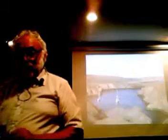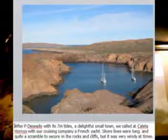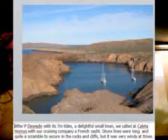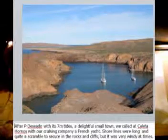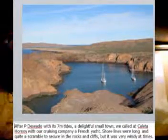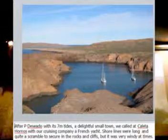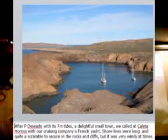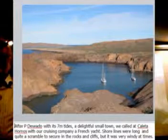Further north of Desiado, after we'd been to Porto Desiado, a nice little town, which only had 7-meter tides, we got into a place called Calita Ornos, a lovely little spot, and that's the French yacht that we were with. Shorelines, quite long shorelines. We had to scramble up on the rocks. This is the complete opposite from the other side of the continent, of course. Just rocks and cliffs.